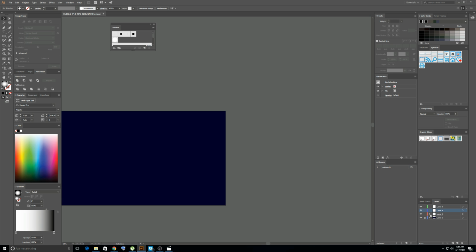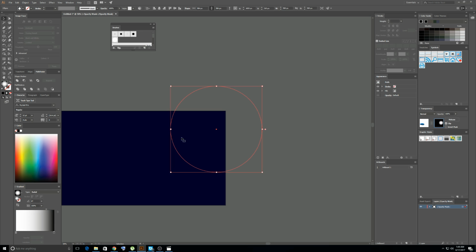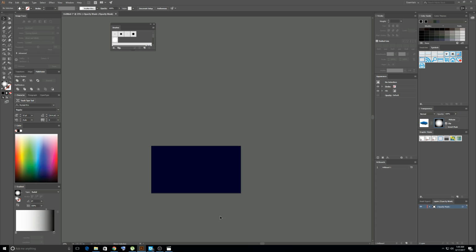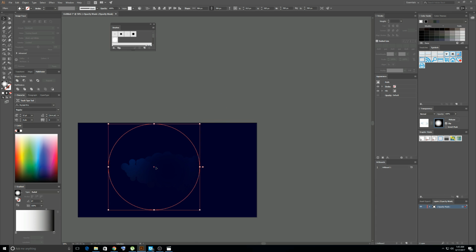Okay, I think I created an opacity mask here on this group. Okay, go here. Just messed up some things. Okay.